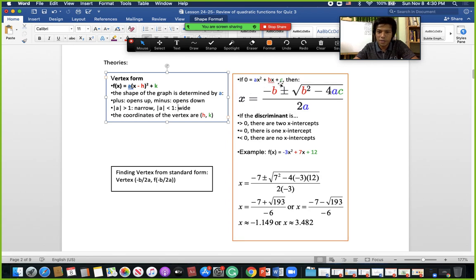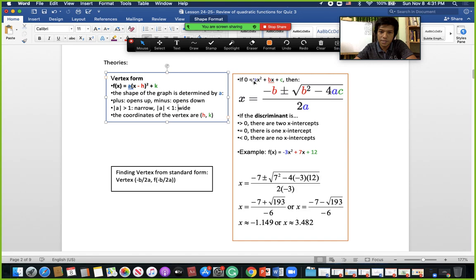And ax squared plus bx plus c is the standard form. When you write it equal to 0, that means we are trying to find the x-intercept. And how do we find the x-intercept? We find it by putting y equal to 0, and then normally we can factor it when we have integer solutions. But if there is no integer solution, then we have to use the formula: x equals minus b plus or minus the square root of b squared minus 4ac, divided by twice a.